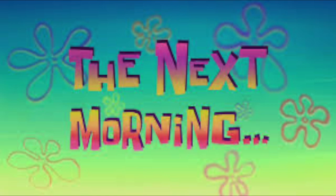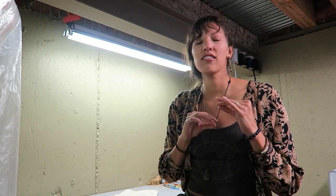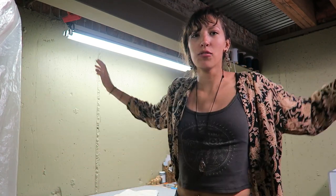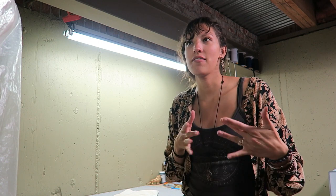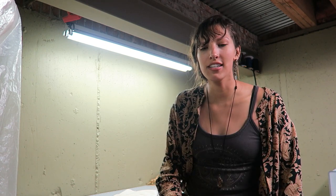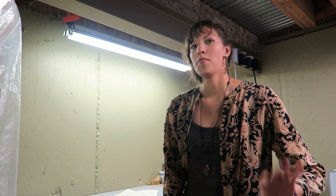The next morning. Okay, so you heard the guy. He tried it on. And I'm pretty sure he knows what it is because he said he wants a pirate shirt before to me. But he doesn't know quite what it looks like, so I'm still holding on to that surprise factor. The mock-up worked completely, and I'm so happy that I did everything right because I didn't know if I was doing everything right. Some of those skills were a first for me, and it fits him well, and he has room to move. So I am now ready to make the final piece, and I don't even have to change much on the pattern. The only thing I'm going to do different is make the neckties longer, and maybe take the shoulder up because the shoulder seam was still kind of droopy on him too. But those are simple little things.